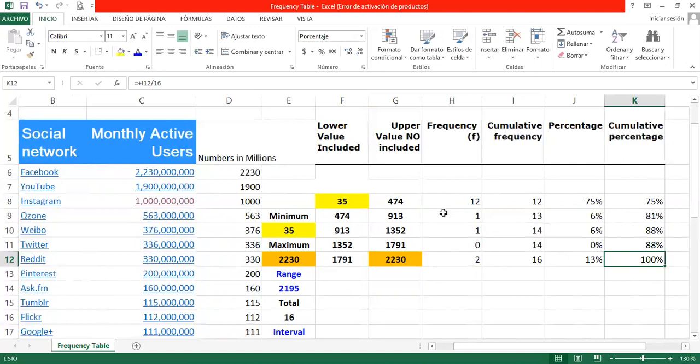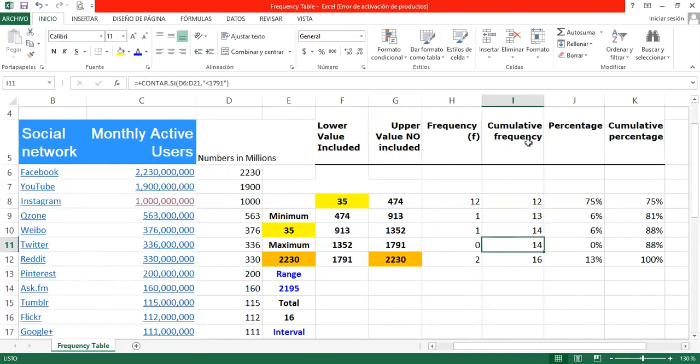Let's go over the meaning of each of the columns. In this column of the frequency, what they say is that there is just one number, or one social network, between 913 and 1352. These 12, there are 12 social networks with users between 35 and 474.